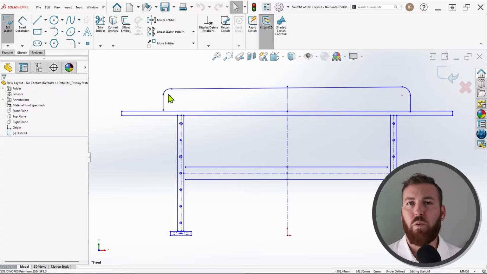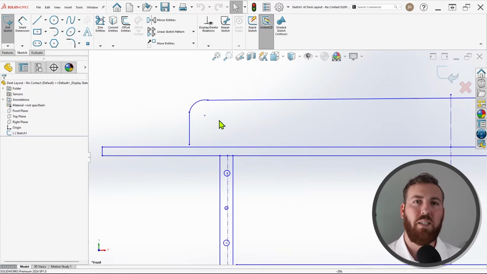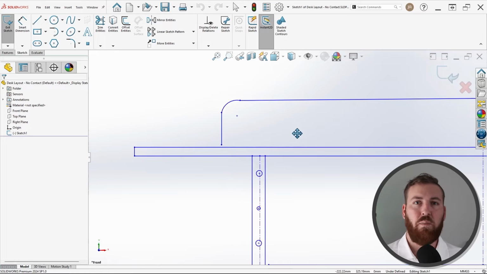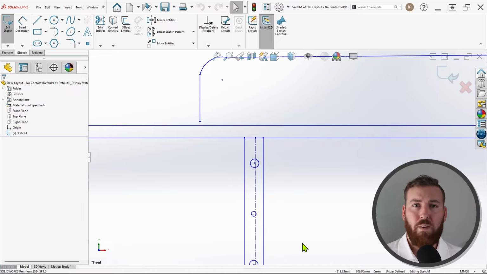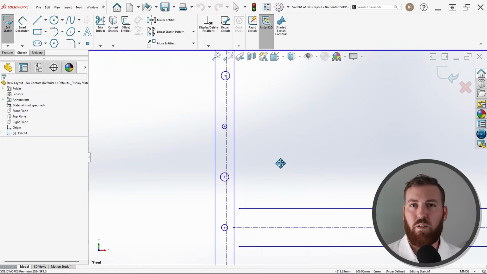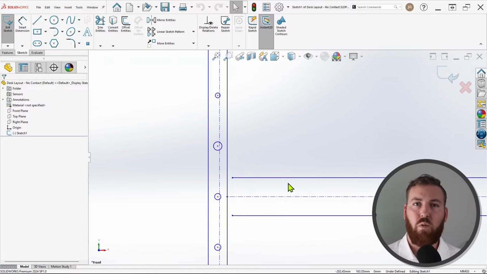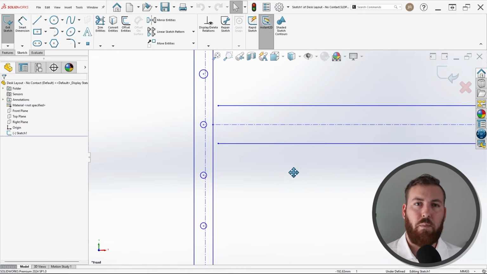If you take a closer look at the geometry, you'll see that several line segments are disconnected, some segments are angled when they're clearly supposed to be horizontal, we have obvious missing tangent relations, circles of different sizes that are clearly supposed to be equal. The whole thing is just a mess.